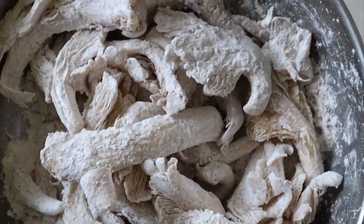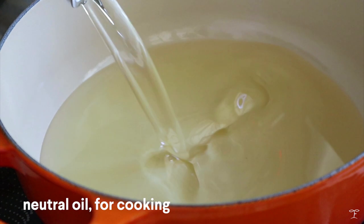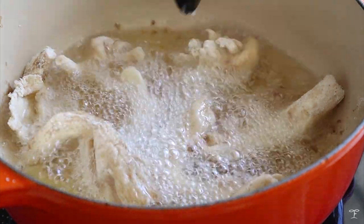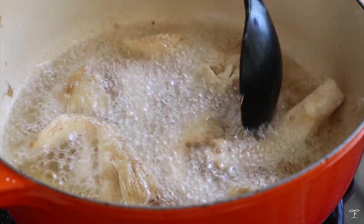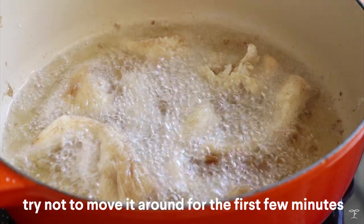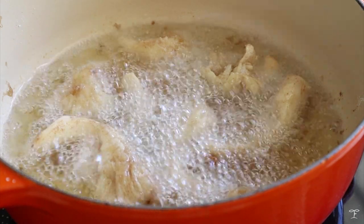And afterwards we're going to go ahead and heat up a large pot or a pan and add enough oil to submerge the mushrooms when cooking later. Once it's hot, you can go ahead and add in the mushrooms. The oil really has to be very, very hot. You're going to see it really sizzle and bubble once you add in the mushrooms. So just leave that on for a few minutes and try not to move it around. You want it to get a really good crisp and evenly golden brown coating. So just leave that on to cook.